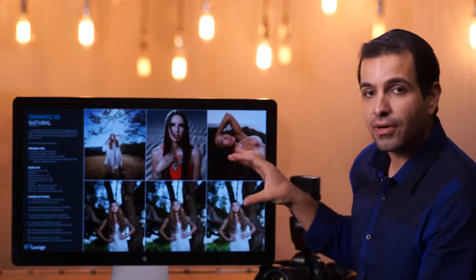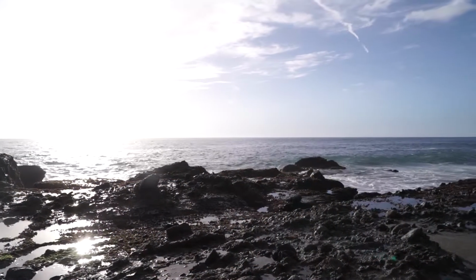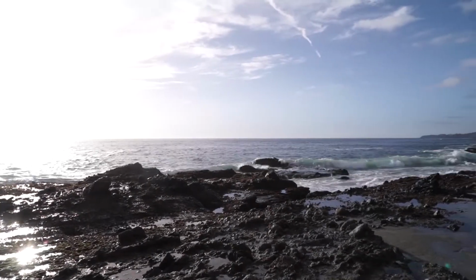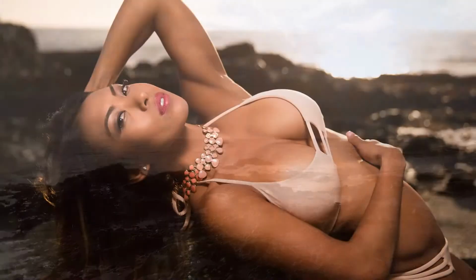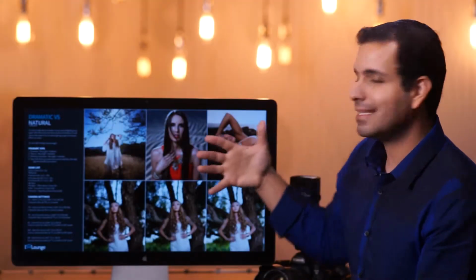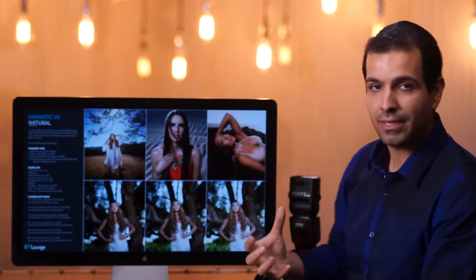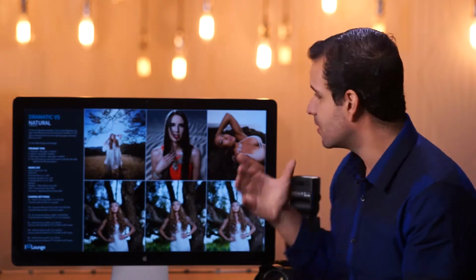What I do first, decide what I want the background to look like. I wanted the background to be a little bit brighter. I wanted to show this little highlight in the ocean behind her. But I want it to still be dramatic enough where against these dark rocks, you can see the backlight kissing the dark rocks, but you can't really see the detail in the shadow. I want her to be the detail in the shadow in the shot.